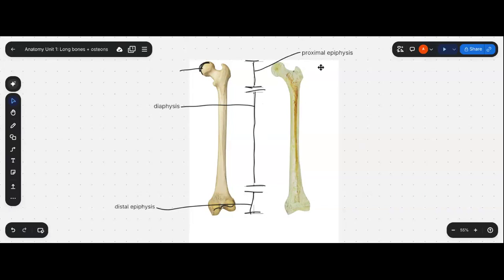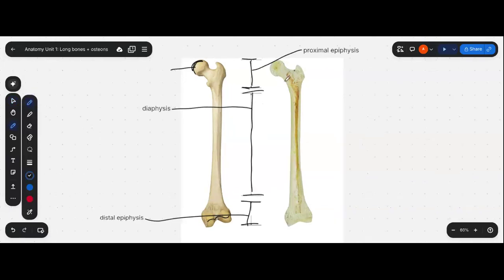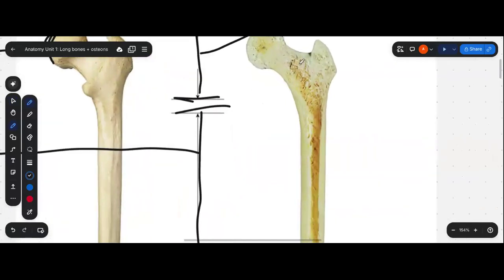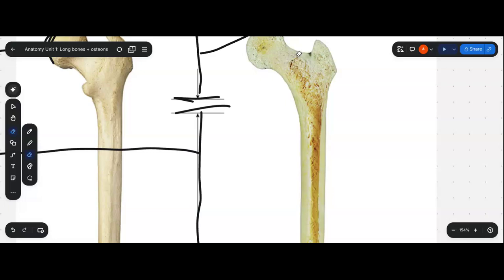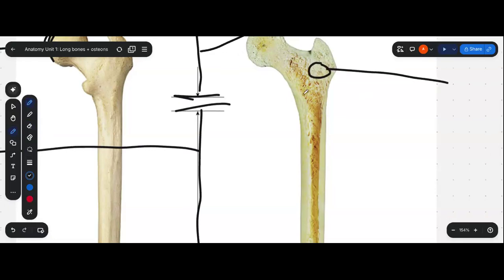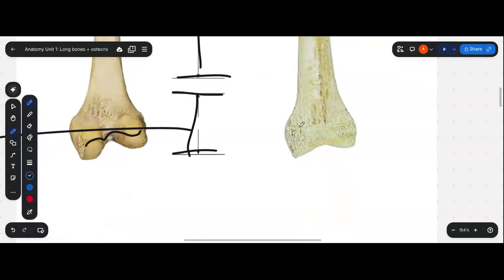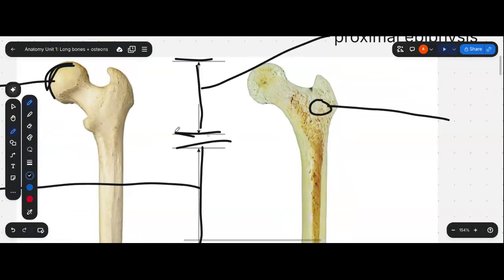So within your epiphyses, you can see that you have spongy bone. If you zoom in, you'll see that this kind of looks very cushiony. That was a bad circle. I'm going to redo that. This is like a better portion to circle over here. But it looks very cushiony. Same thing on the other side. Looks very spongy. There's a lot of tiny little holes within the bone. So that is your spongy bone.